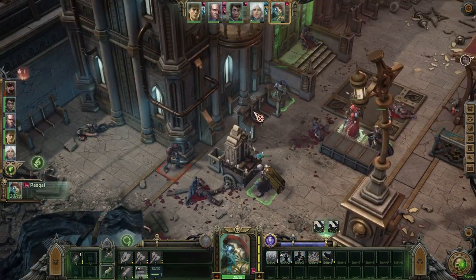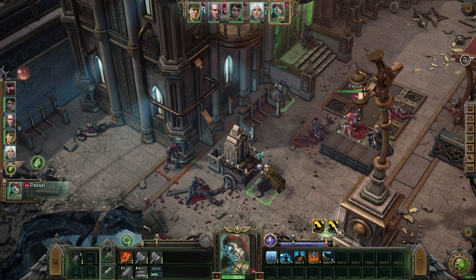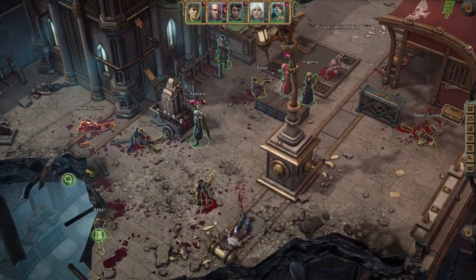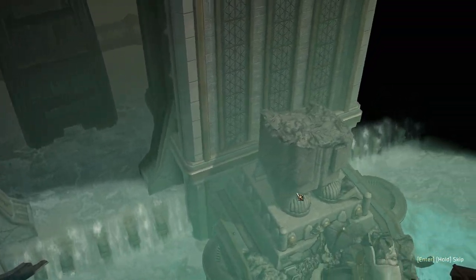Fire. Okay. Then we can use dismantling attack, I guess. Yeah. And just do damage. Nice. And we did it. We didn't even get a new injury. What's this?